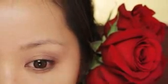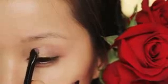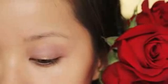We call this duochrome. Next, use a shadow brush and apply a light wash of this pale lavender shade across the lids, blending as you go. Do you see the dabbing motion again? You have more control if you dab the eyeshadow on instead of brushing it on.